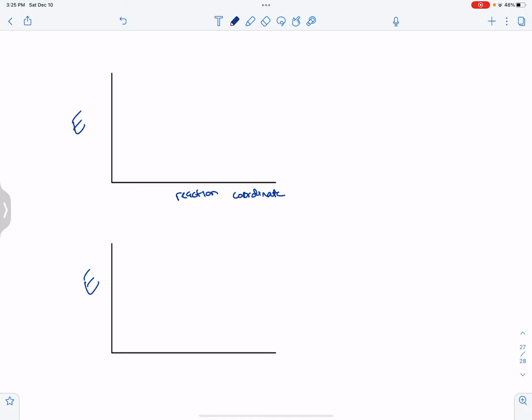So in these, you always have a line on the left that represents reactants and a line on the right that represents products. There are two options. You can either have a low reactant line and a high product line, or you can have a high reactant line and a low product line. These are typically connected with a curve that goes just above the highest line, whatever it is.